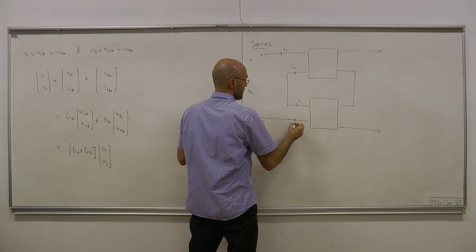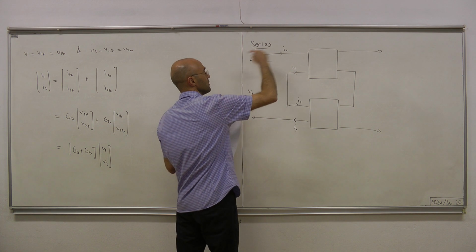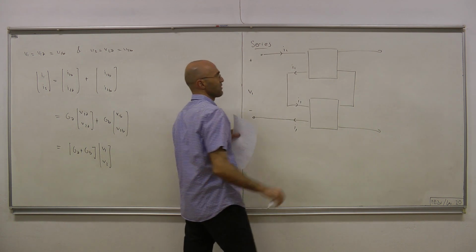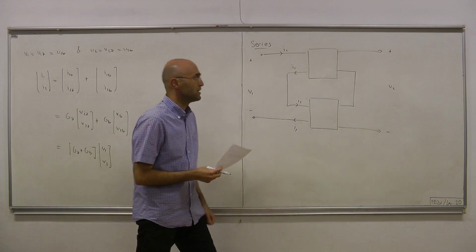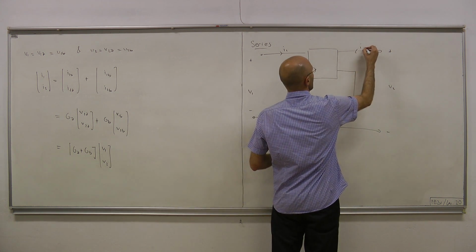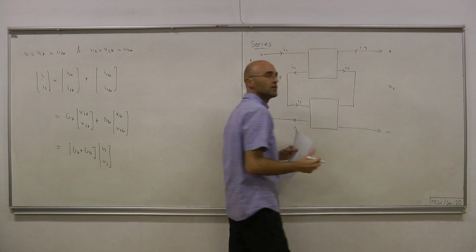this current is I1, and then this current is I1, and finally this current is I1. So, okay, this current just follows that path. Likewise, we're calling this voltage V2, and then this current is I2 by port condition.